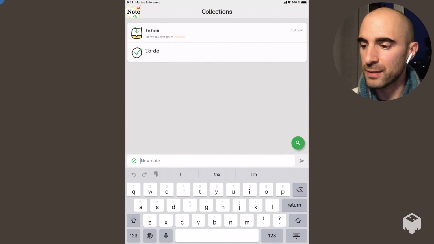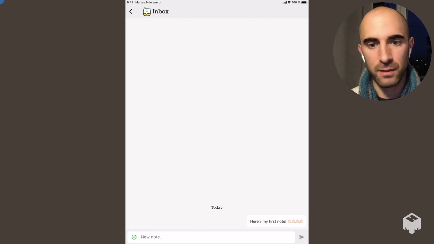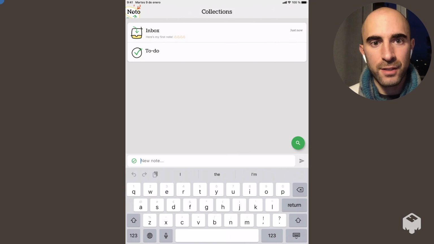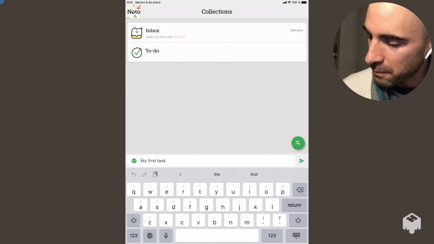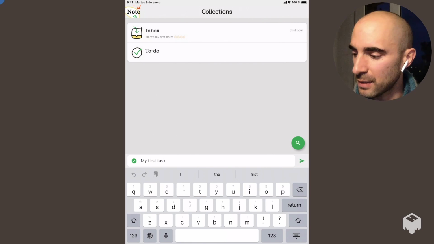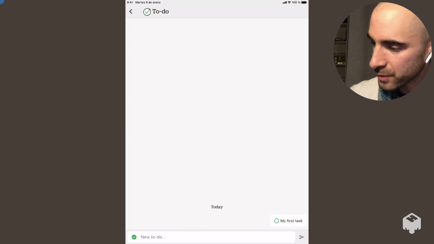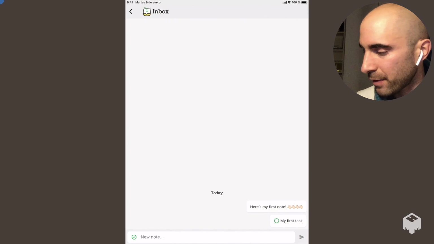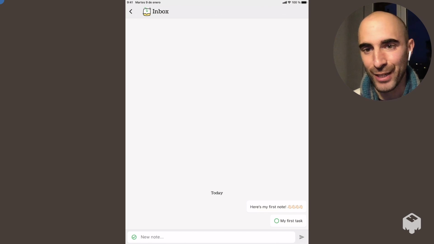If we open it again, we can see that it's in the inbox. As I said, it's the place for everything. All your notes will end up there. Now let's create a to-do. Again, same flow, my first task. And all you have to do is mark this check circle on the left, click send, and boom, it's there, showing in to-do, of course. And then in inbox, everything is in inbox. Easy, right? So far, it can't get any simpler. This is like sending WhatsApps. Everybody can understand this. Really easy.